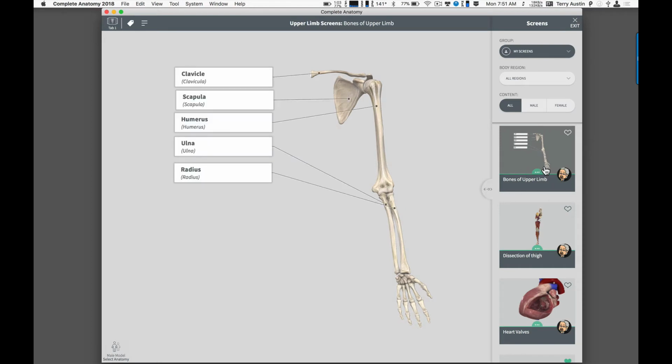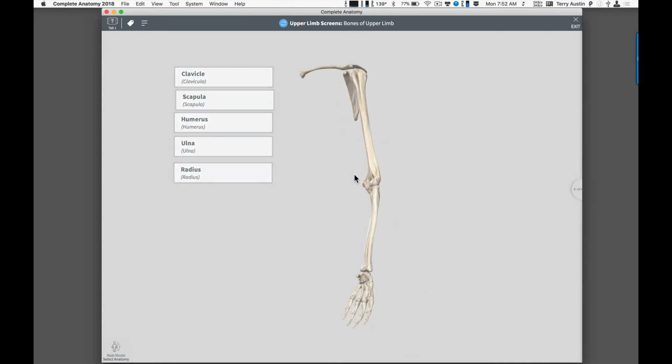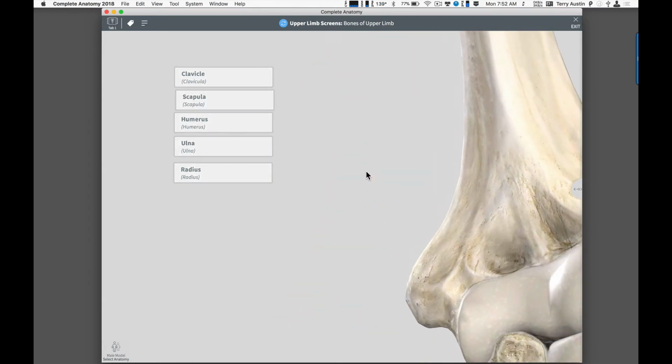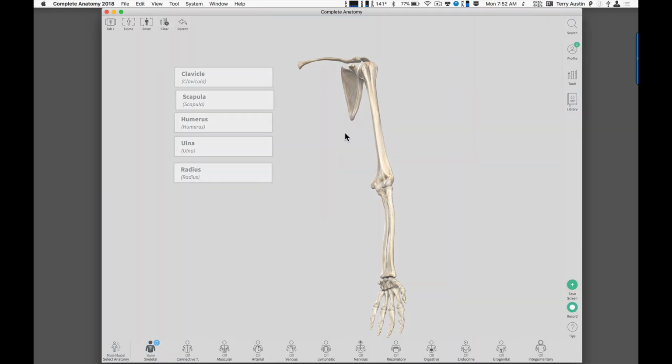Now, what I can do with this Bones of the Upper Limb if I want is I can actually click the dot dot dot and this first icon, and I can share it with my study group. The power here is, let's say that I'm going to make this one. I'm going to have my buddy Jim make the bones of the hand, and we can kind of share the load, and everybody helps out everybody else by making all these handy study guides. And of course, you can still zoom in on these things, pinch and zoom, rotate. You can fully edit this nice little study piece. I'm going to close this down and let's see what Jim might be doing.